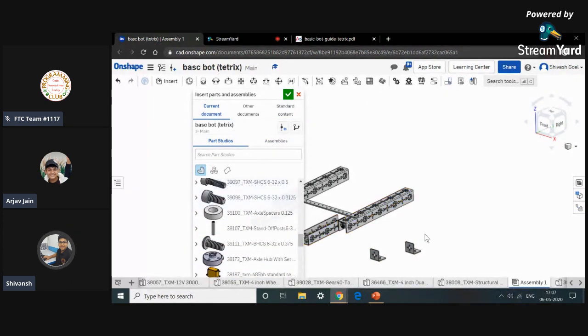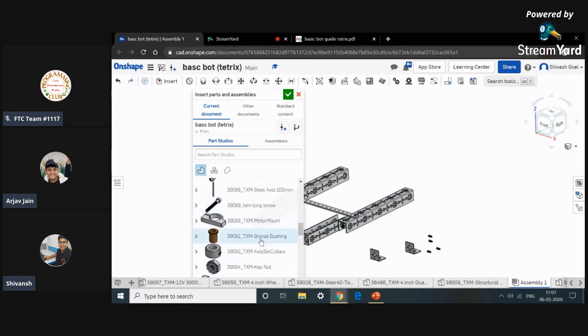So now I'm inserting the parts for step 4. You can see we didn't go to import files, we just insert it as we have it on our Onshape.